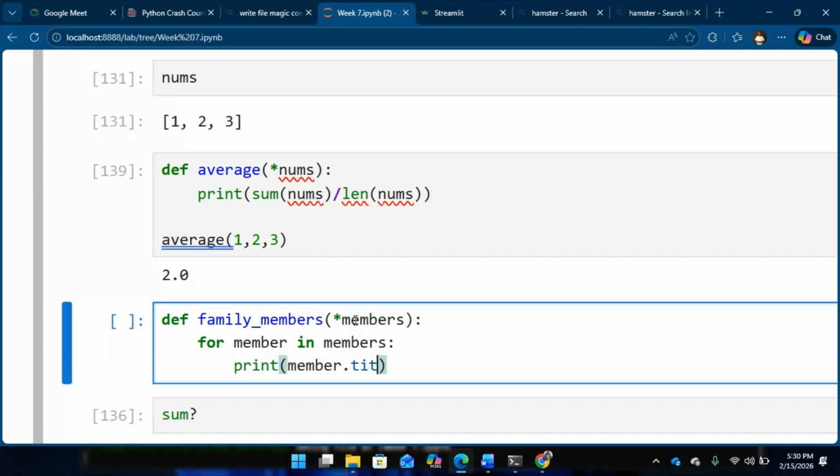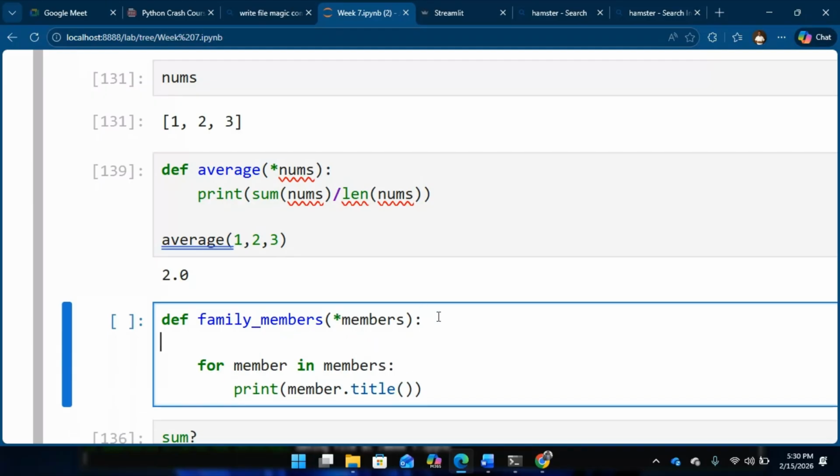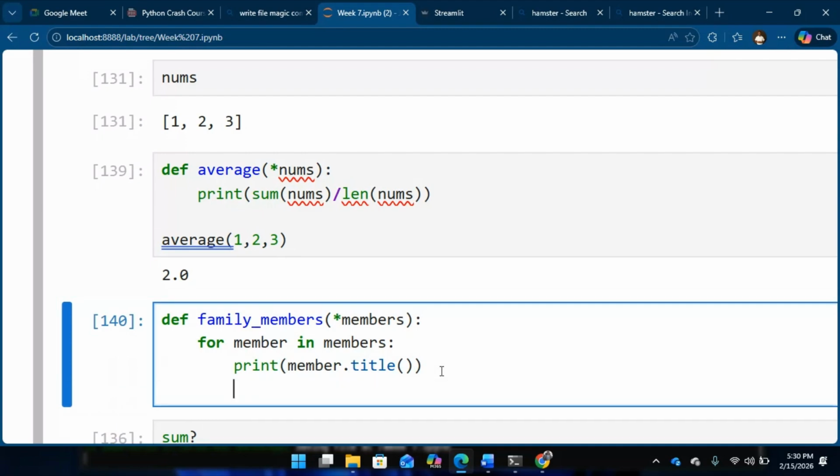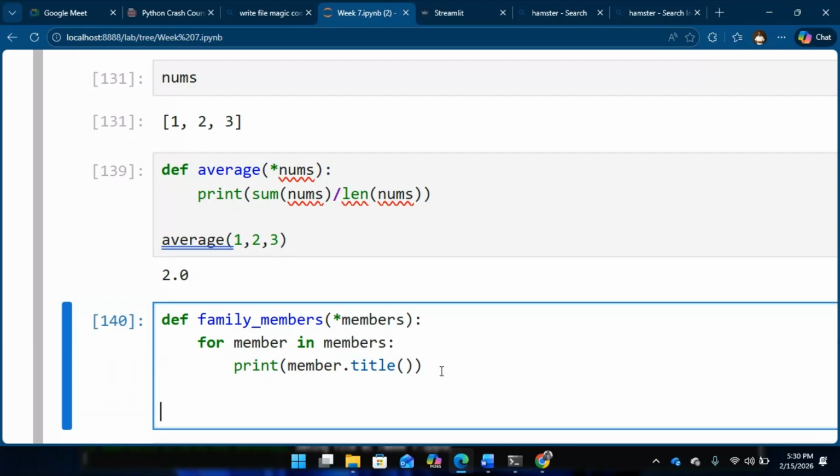If we like, we can add the title so that we can make sure that it will be in title casing, right? So if I do this and I pass in two family members, right, and I do family members, then I pass in Farouk, right, and I pass in Ibrahim.